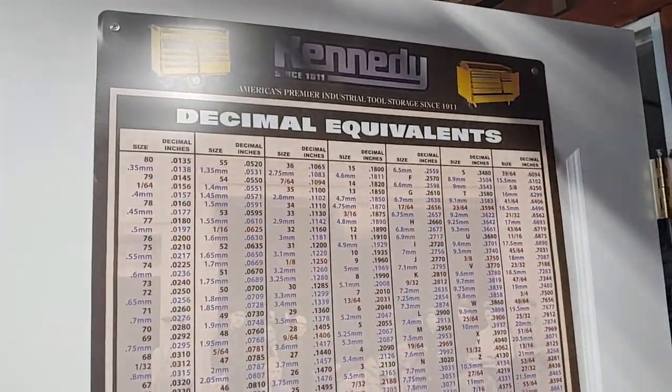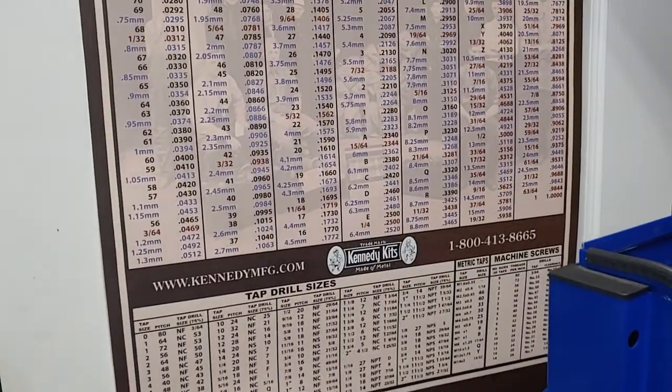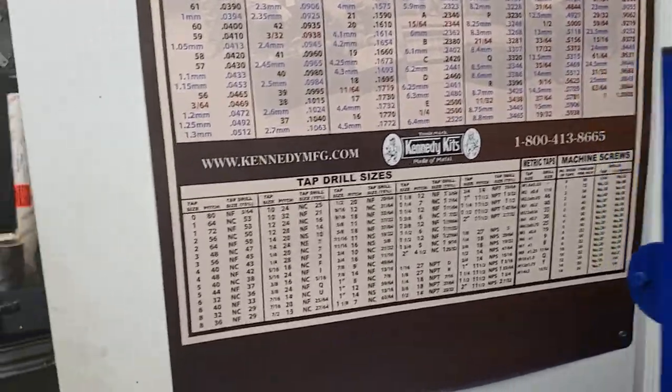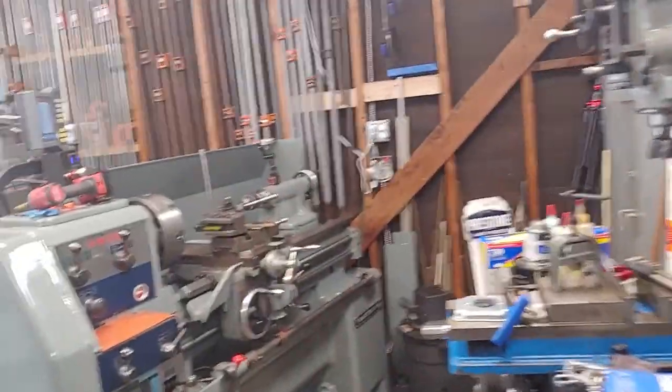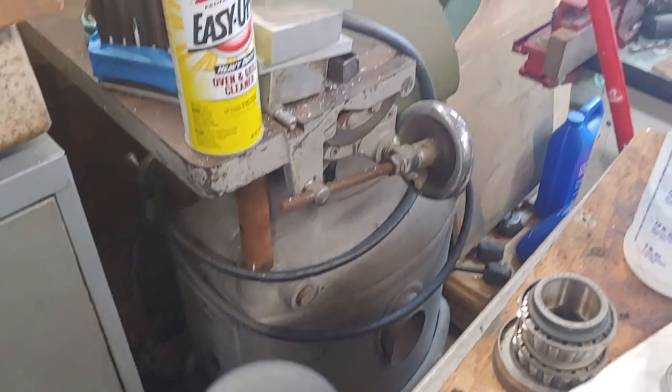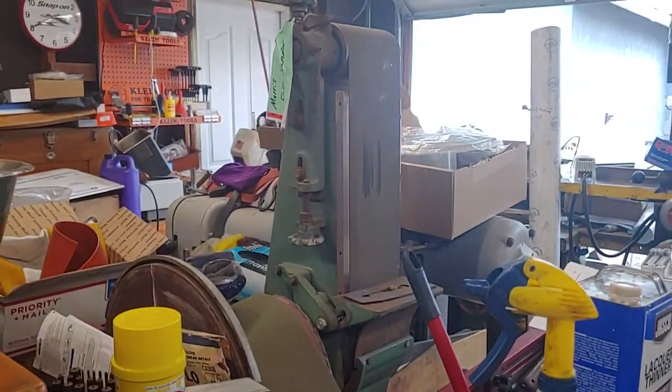Pick this little Kennedy decimal chart up. That was pretty sweet. Let me roll back this way. Oh, there's the Yates American belt disc.